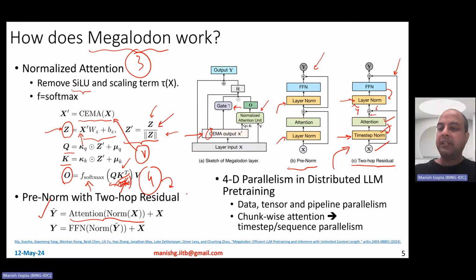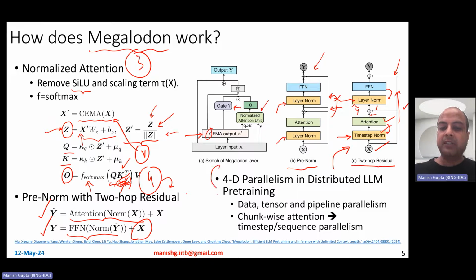Now you take the same X, by the way, and you propagate it up, unlike in the typical transformer, where you basically never reuse the X, right? So this doesn't go there, no. But here, you reuse the same X. You don't really have Y hat here. You actually use X, combine it with the feed-forward normalized value of Y hat, and that's your final Y. Okay. Now, those are the four changes.